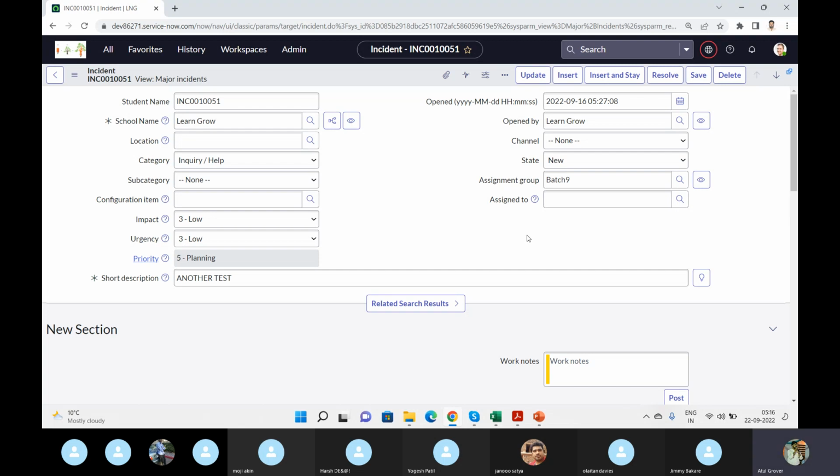Okay, so in short, anything new which you want to create in ServiceNow, even a field, even a table, even a form, is considered customization. But again, it depends on which company and which customer you are supporting.